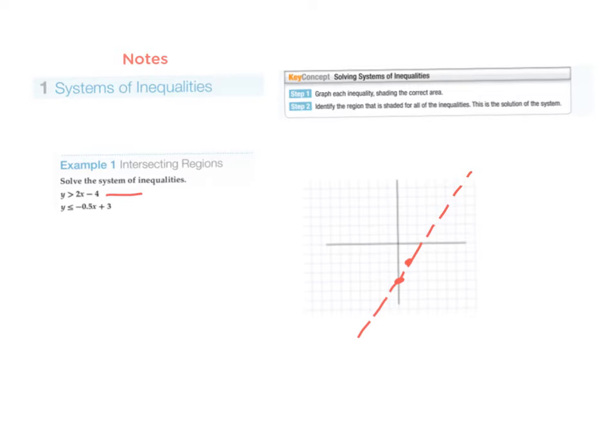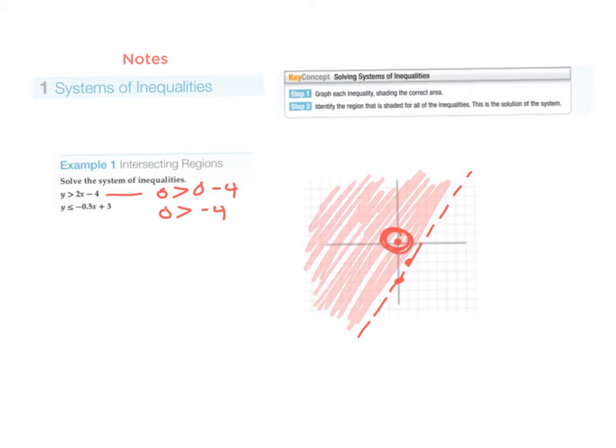So to do this, I'm going to put this point 0, 0 into the equation. And so if I put 0 in, and 0 minus 4, because 0 times 2 is 0, I look and see if this equation is true. Is 0 bigger than -4? And it is. Since this point right here is true, we're going to shade that side of the line. So we're going to shade this side of the line because that point is true. If it were false, we would shade on the other side of the line.